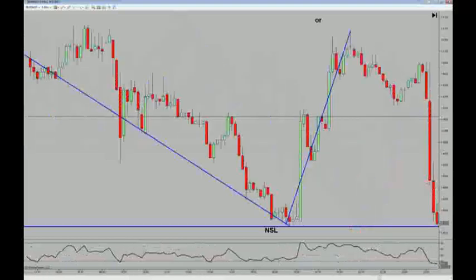Do we have a new structure low, guys? Yes or no? Lower low, lower close? Give me a yes or no. Based off what we learned. There we go. Someone nailed it. I see mostly no's.